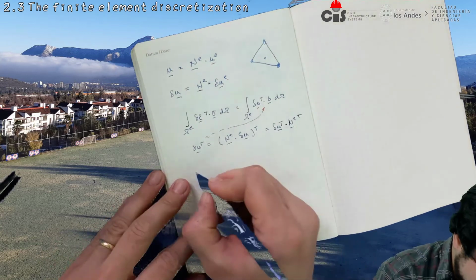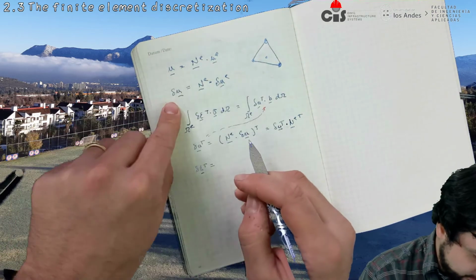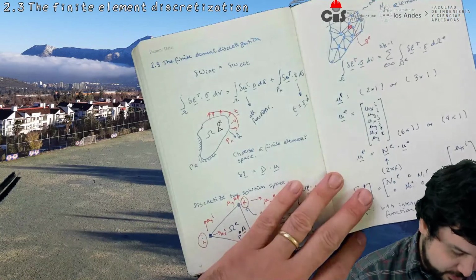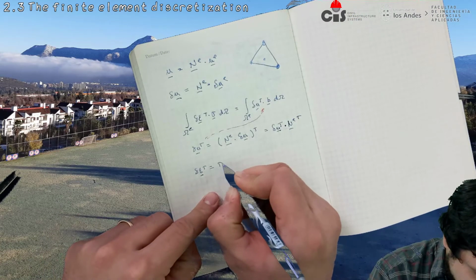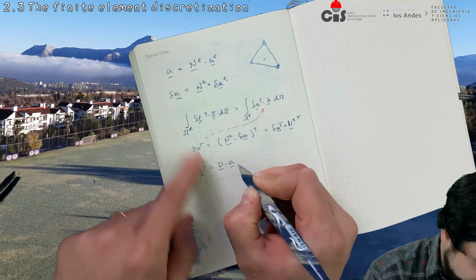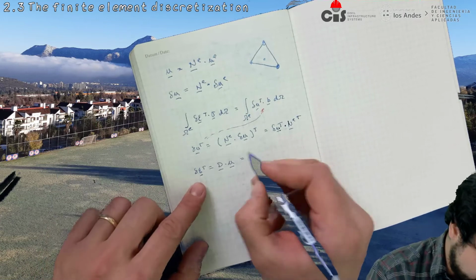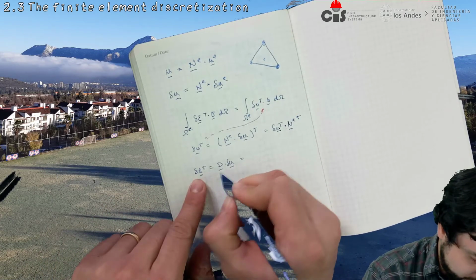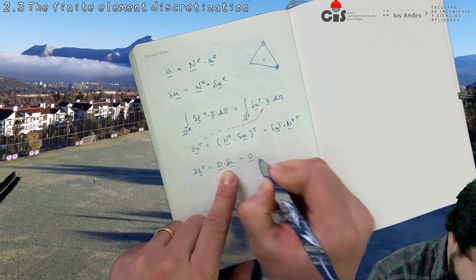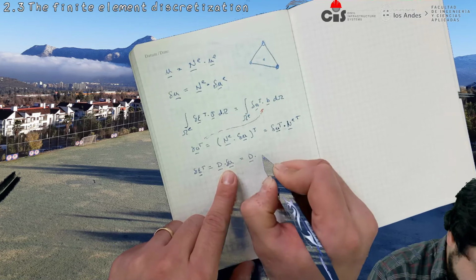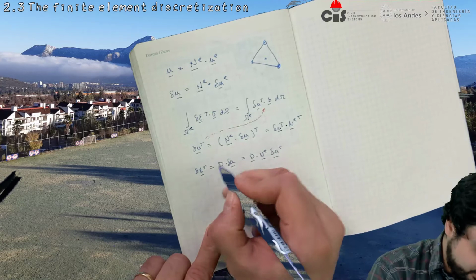Let's see this other term. So delta epsilon transpose, what is that? It's going to be delta U. So remember the definition of delta epsilon is D U. So this is D U, but U we have it defined as NE UE. So in this case delta U, because we're talking about the virtual displacements. Okay, so in this case we're going to get D, and then we're going to have NE delta UE. And we need to transpose all of that.